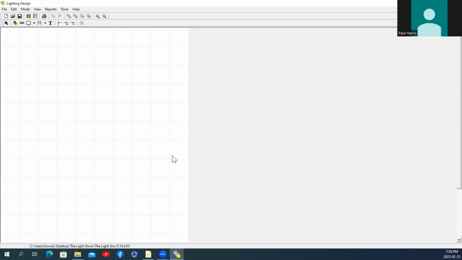The program will automatically give it the unique file extension of LDF, which will only open in this program. So far, so good.